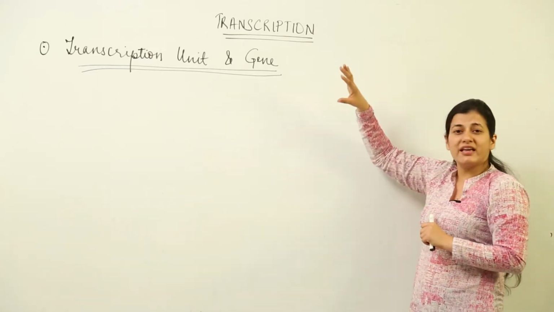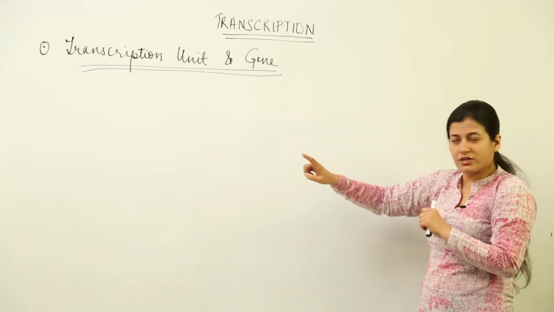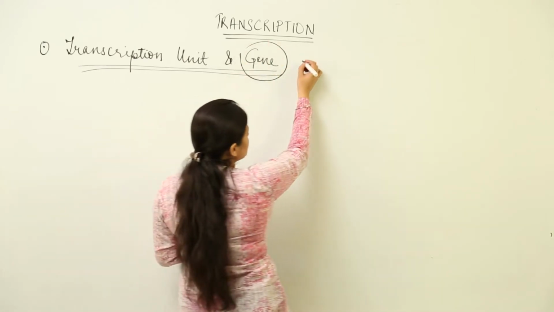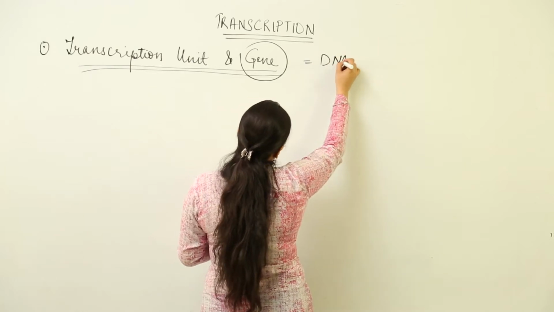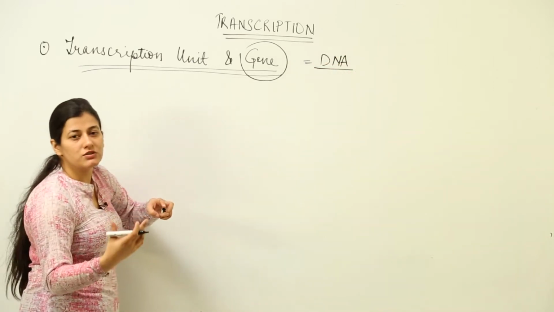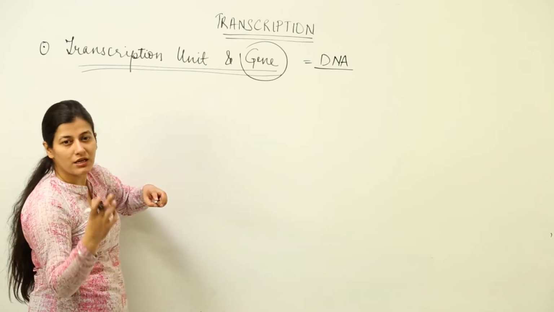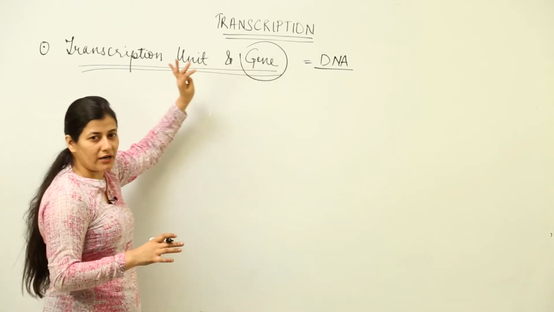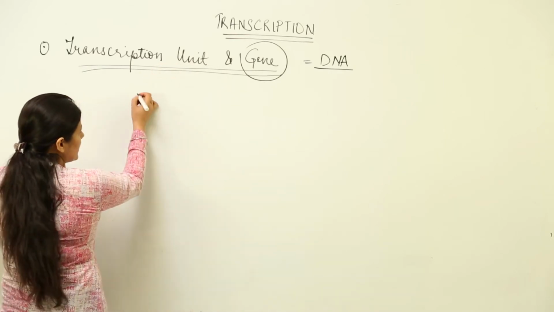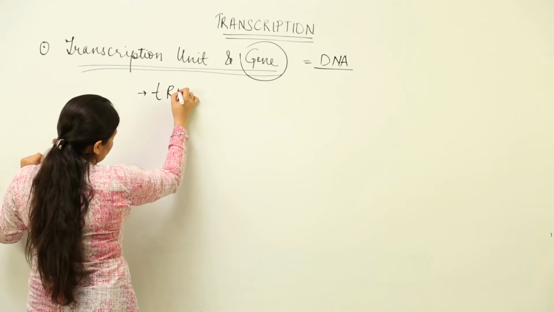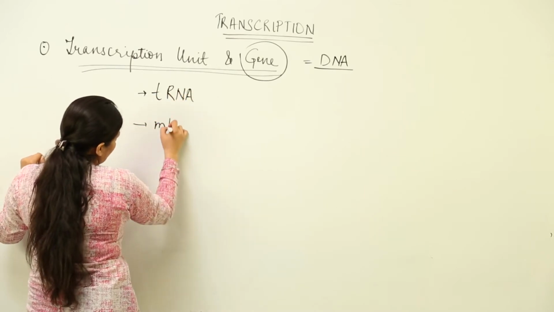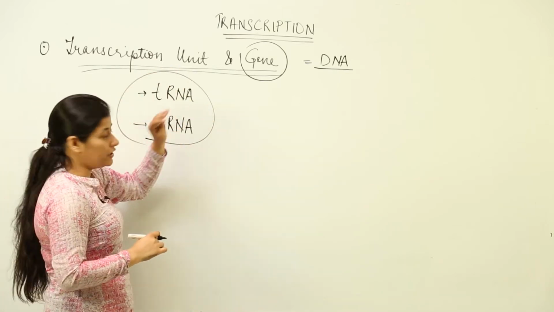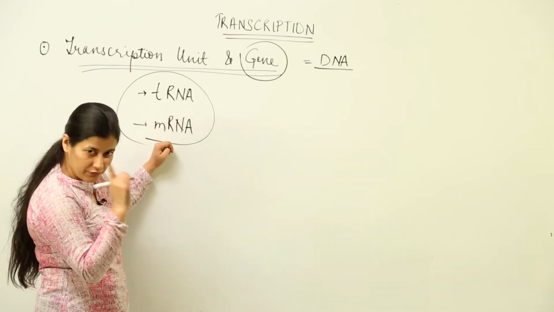Now, if we have to express a gene in terms of a transcription unit, this term becomes quite complicating. Certainly, a gene is responsible for expression. It is some part of DNA, right? But if we have to define the gene as a DNA segment, it is quite complicated. How is it complicated? First of all, this gene is a part of a transcription unit, right? Transcription gives rise to RNA, which could be tRNA, that is also formed out of transcription. It could be mRNA. So we cannot say which is a gene, whether the one which gives rise to transfer RNA or the one which gives rise to messenger RNA. That is the first complexity.